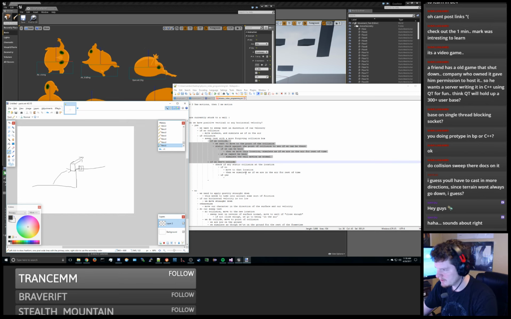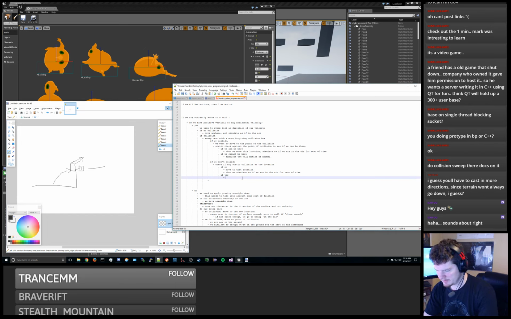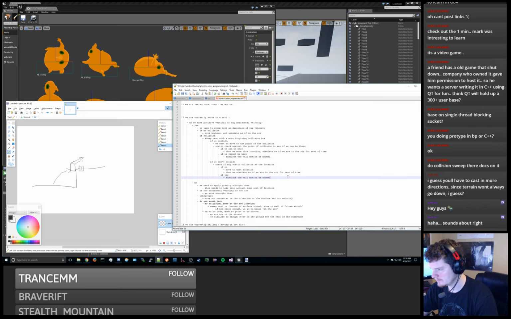I think if we don't collide, why don't we just default to simulate the wall motion as normal? So if we would end up with our feet stuck in the wall, then we're just like, well, we're not moving. Sounds about right. So that should give us basically Bitey mantling and all that.